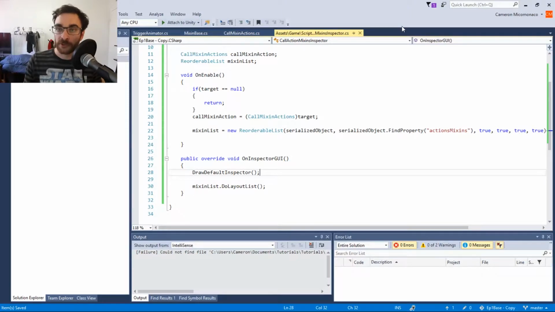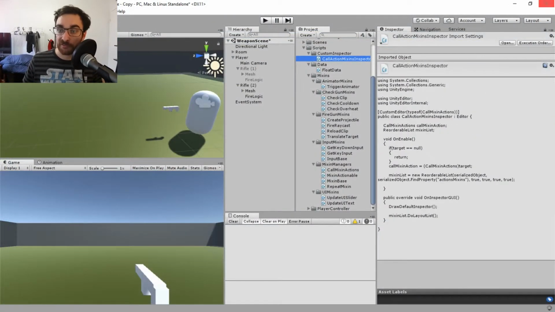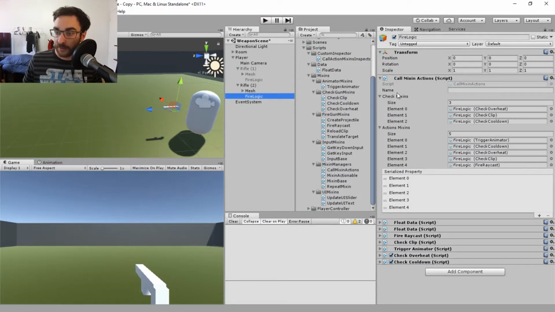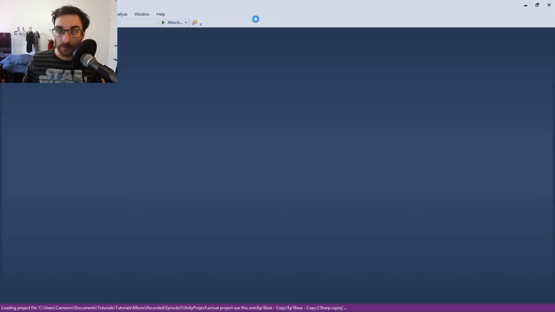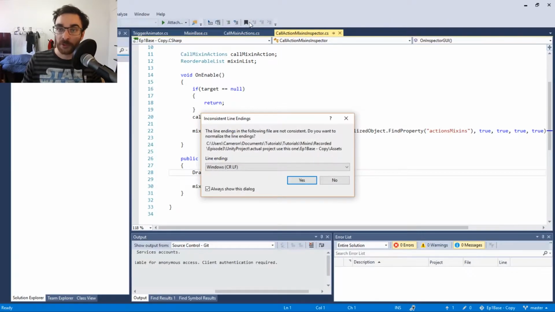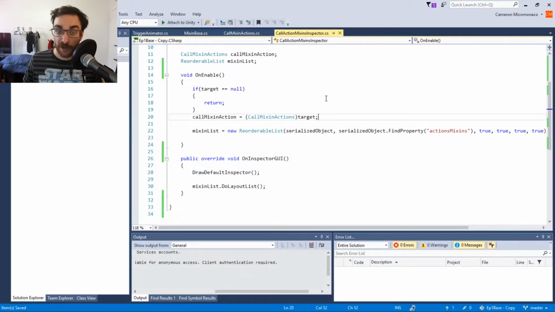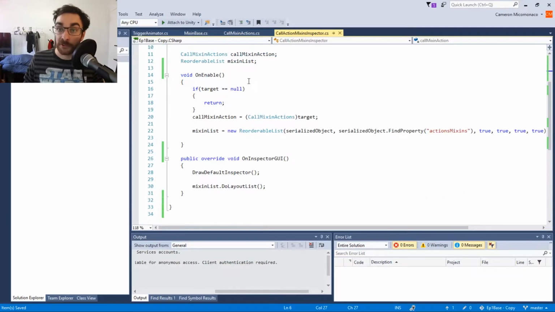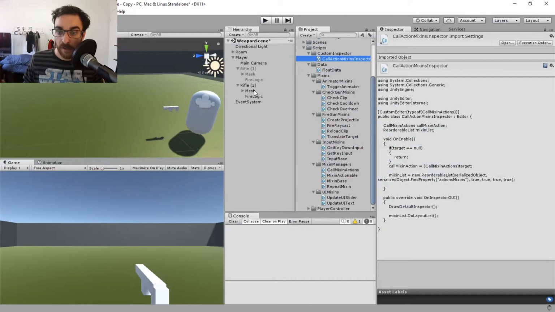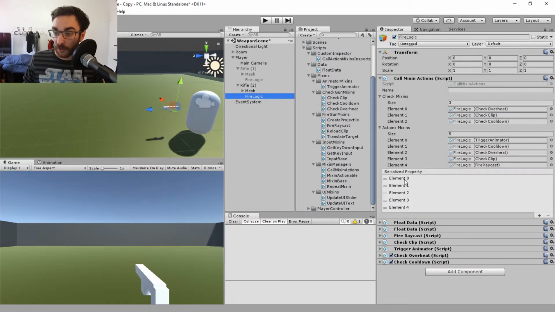Sometimes when you originally start making a custom inspector like this, it's good to just close your script and reopen it. You'll sometimes get a weird error. It seems to be working though. But if it's telling you that multi-editing is not supported, just close your script and reopen it and it should work fine. Again, we're working in this Unity editor internal, which isn't fully supported, so you can't complain about the occasional bug. But if we pop onto our FireLogic, we have our reorderable list here, and it's working perfectly.